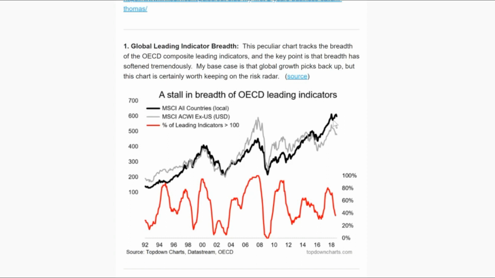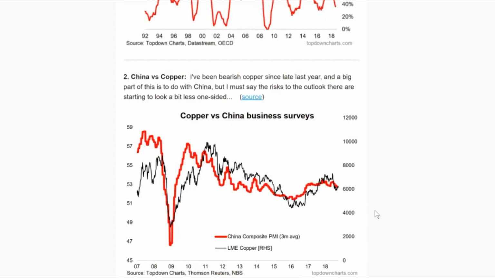And we've seen that not so much in the MSCI ACWI, which, to be fair, is pretty dominated by the US, which has just kept on going up, as most people are aware. But the MSCI ACWI ex-US has definitely rolled over, and that divergence there maps to the economic divergence that we've seen, and that's one of the most important themes out there at the moment. I'll go into that later, but on to the next one.